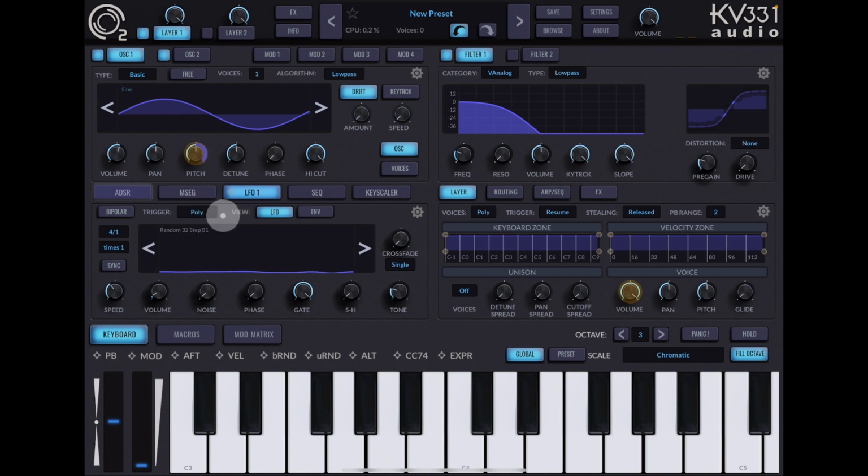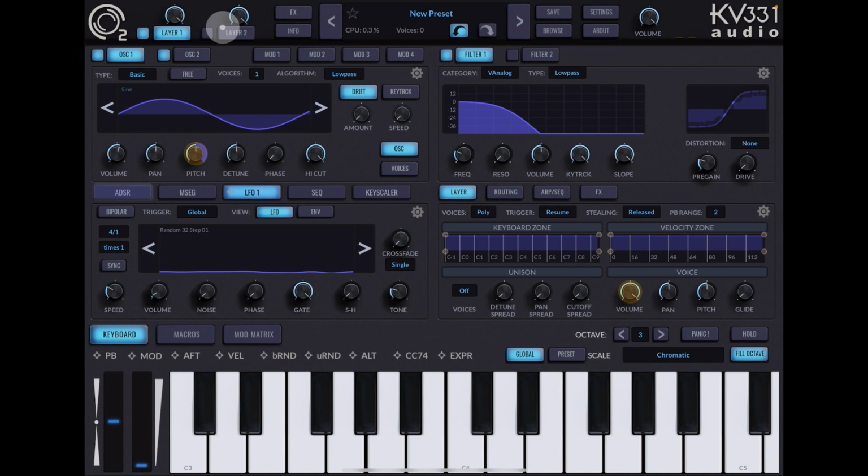Now here's the other trick with this. At the moment, every time I hit a key, you'll see it's re-triggering the LFO. I don't want it to do that. It's going to sound much more natural when I switch this to global. Let's see. And what happens now is wherever I play, this LFO will just keep tracking through. So let's slow it down a little bit more. So that's brilliant. That's perfect. That's what we want for this.